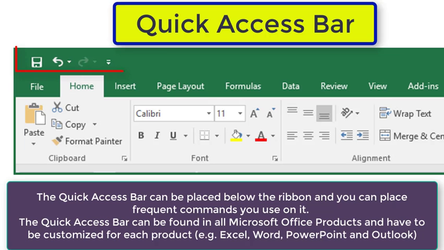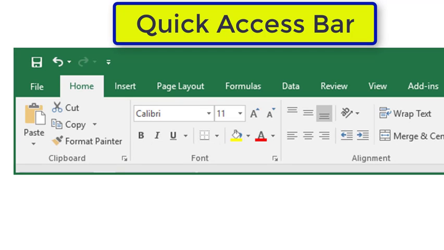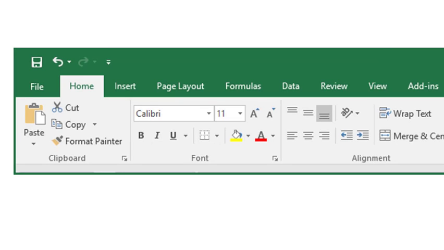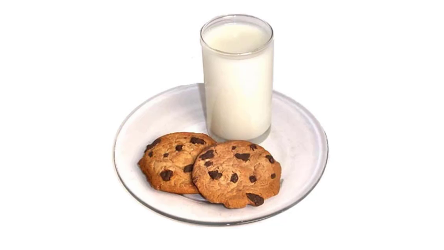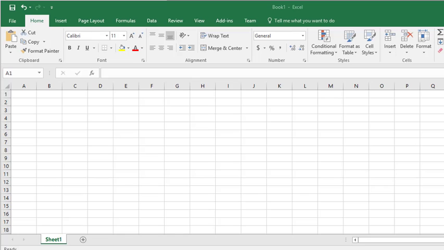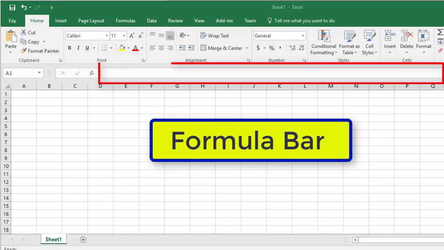By default, above the ribbon is something called the quick access bar. It can also be placed below the ribbon, which is where I like it, and I will show you how to do this later, plus how to customize it. Of course, I highly recommend this, which is why I will probably point this out 20 times until you do it. Then it will come to your desk and verify that you did it. Just make sure you put out some milk and cookies. Between the ribbon and the spreadsheet is a data entry area, also known as the formula bar. It shows what you're typing in the cell and can assist you in seeing what is actually in the cell.